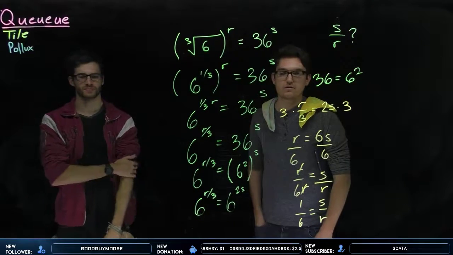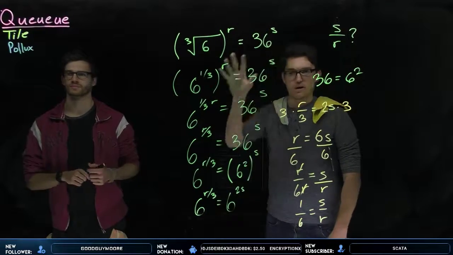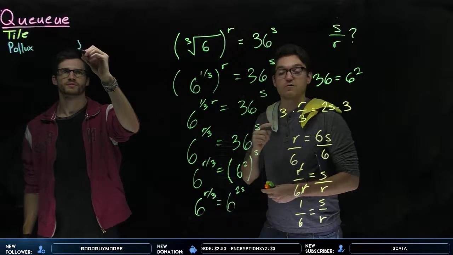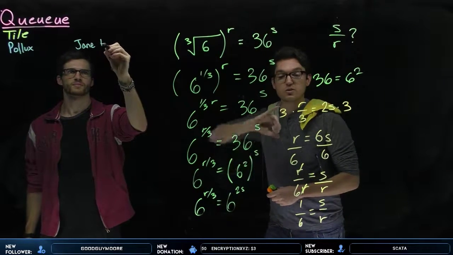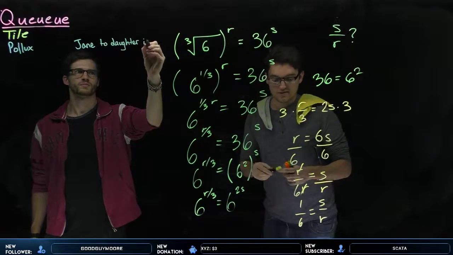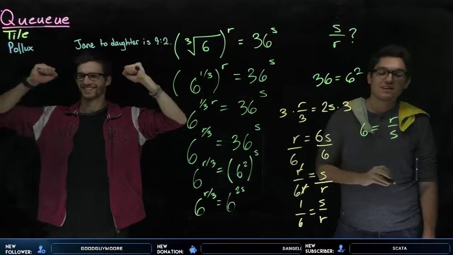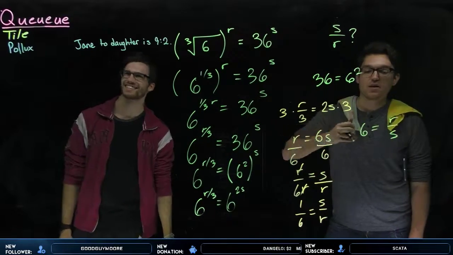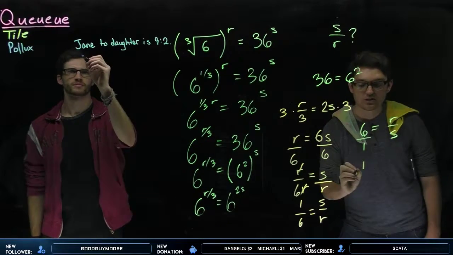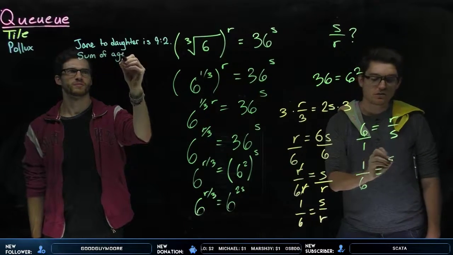Any questions on any of this? You got to know your exponent properties very, very well to be able to move around like this. I got 6 is equal to r over s. Amber, that's right, but they're asking for s over r. So all you need to do is, if you want to flip your fraction, flip what's on the other side. You know, fractions speak louder than words. So you have 6 is r over s. In order to flip the one side, you can flip the other, but if you have a whole number, it's secretly over 1. So if you flip the side, you'll see that 1 expose itself. 1 over 6 is equal to s over r.